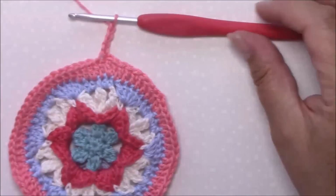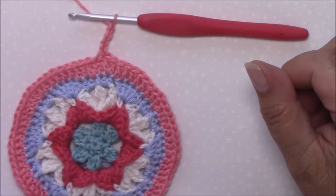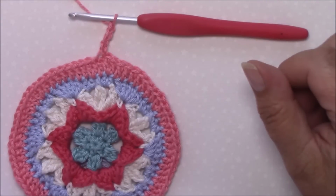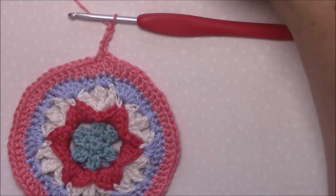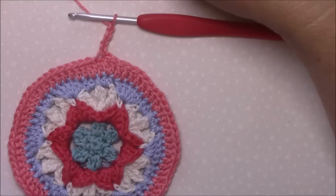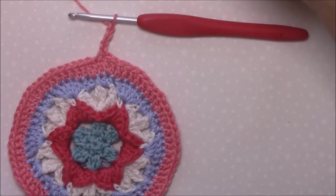Now that counts as a front loop treble. So if you are not familiar with folding single crochets, if by any chance you've never made any of my patterns, because they're in just about all of them, it's worked in 2 parts.